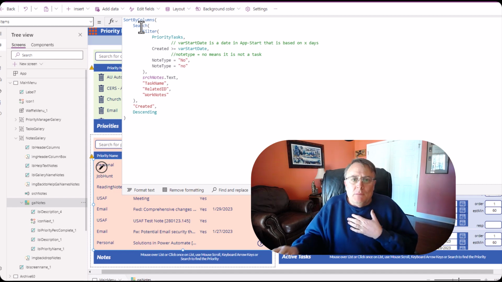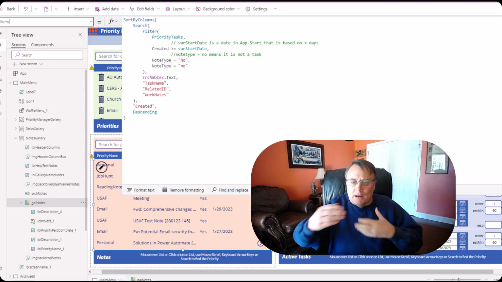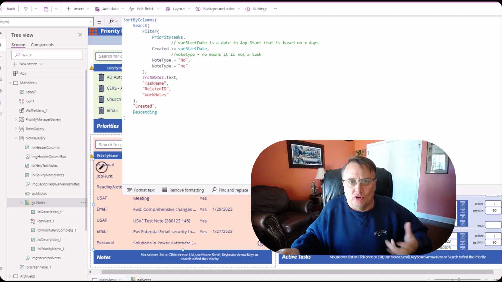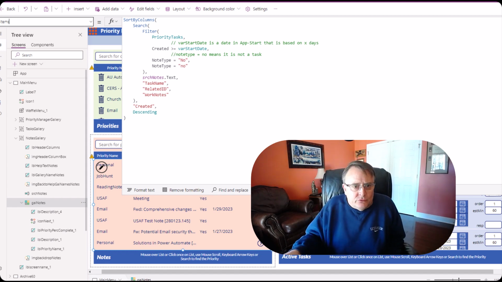But for me, I archive everything within 60 days into another area. So my galleries never get that large. It's always very manageable. It doesn't get over a couple hundred lines. So I'm good to go using this, but just be cautious of it. And here, this is calling the list, and this happens to be a SharePoint list, so it's calling this one right here.